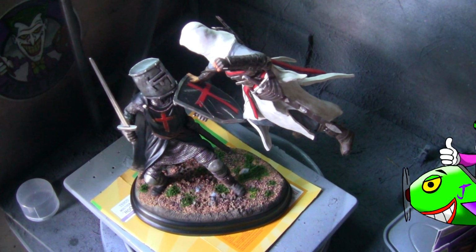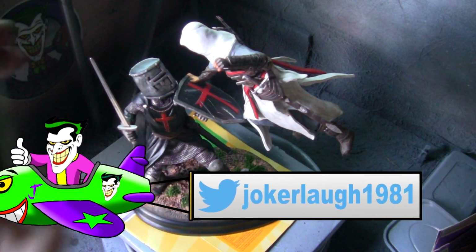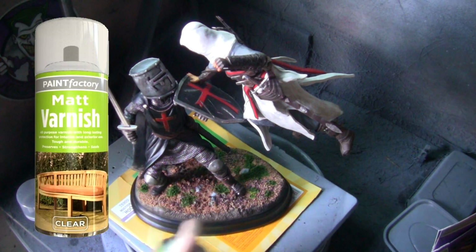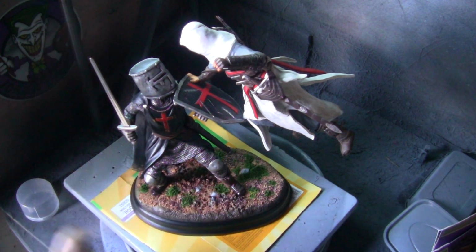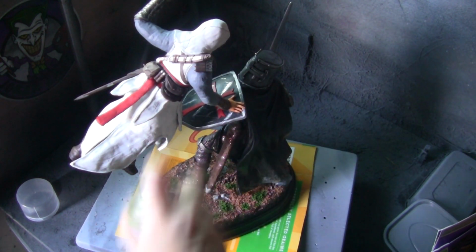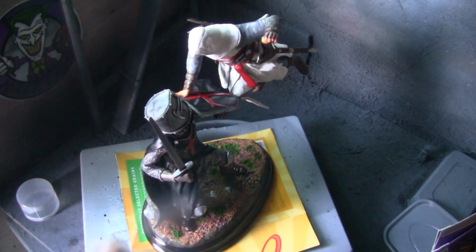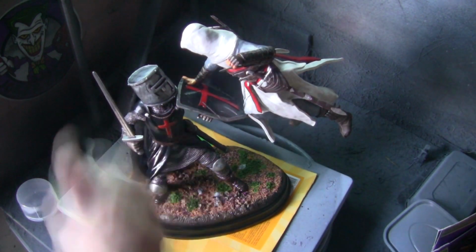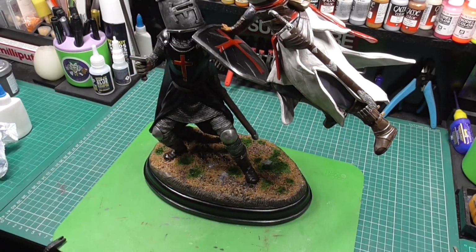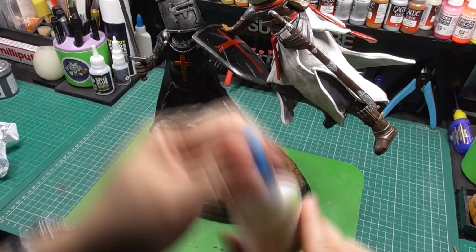So now that the main base is looking a lot more detailed and a bit more natural, for the next stage I'm going to go in with some regular matte clear varnish, and then I'm going to go ahead and spray the full model, and this will do two things. It'll protect the paintwork of the two figures, and it'll also add a nice protective layer securing what we've just added to the base. So this will go a long way to making it all a lot more protected and solid.